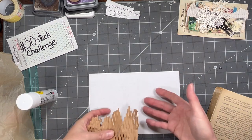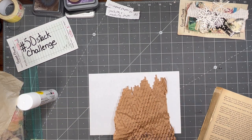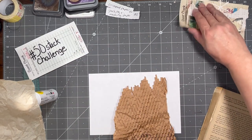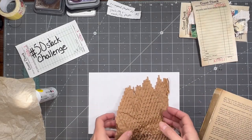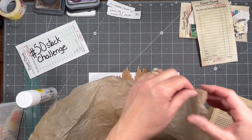And then I know I'm doing this on a piece of paper and we're supposed to be doing the guest check thing, but I will be putting it onto a guest check. I just wanted to make this part first, but I have a problem because I don't know what I did with the guest check that I had. Hold on, sorry about that. I picked it up with the packing paper when I put it down there. I apologize. That was like a durr moment, but anyways.